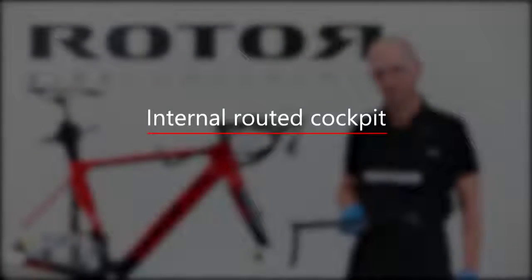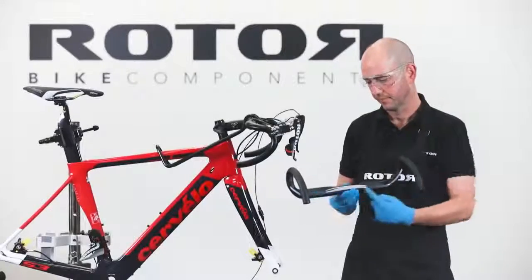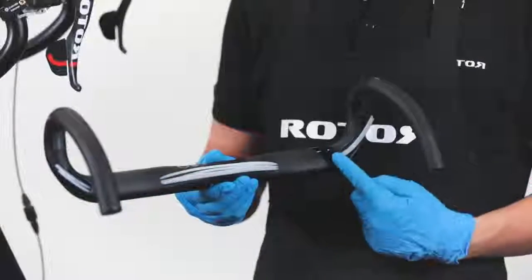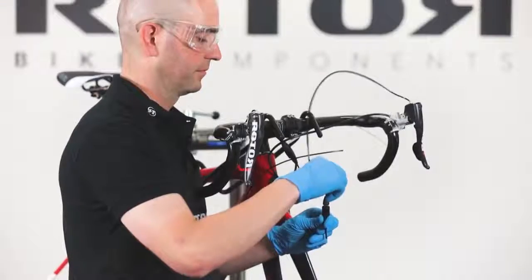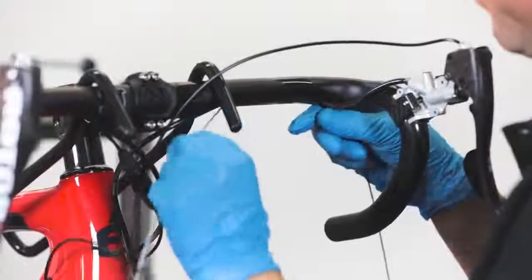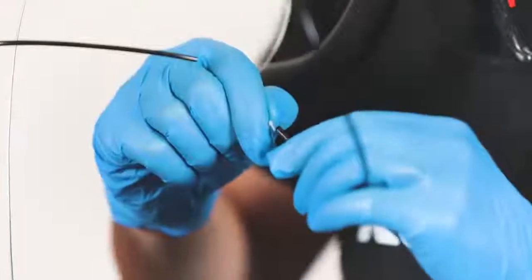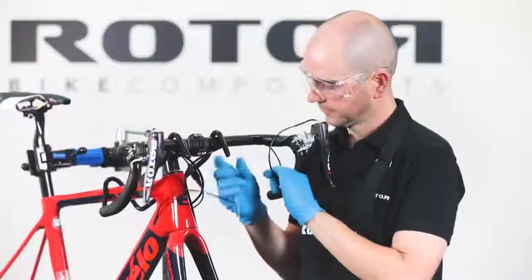Internal routed cockpit. Routing for internally routed handlebars differs slightly from the previously explained process. In each case, both hoses should be cut close to the pressure point adjuster. Use our guide for internally routed handlebars. Connect the guide to the hose and route the hose through the handlebars.